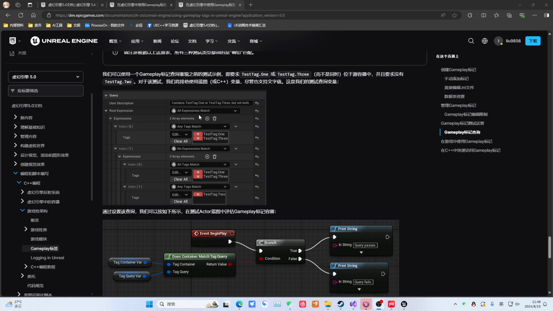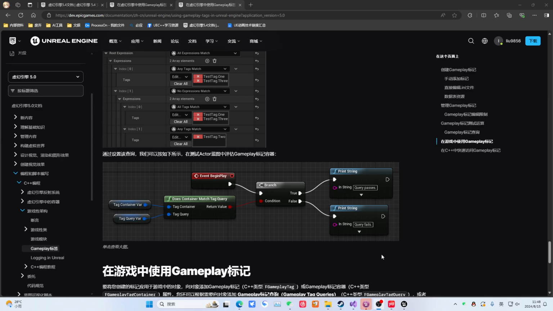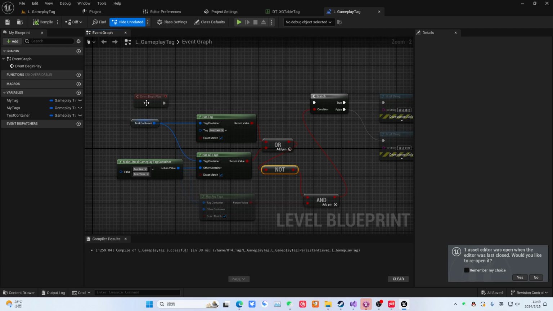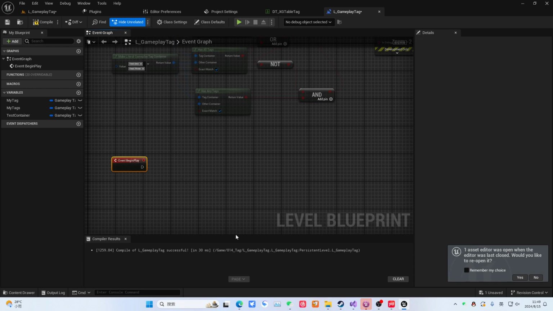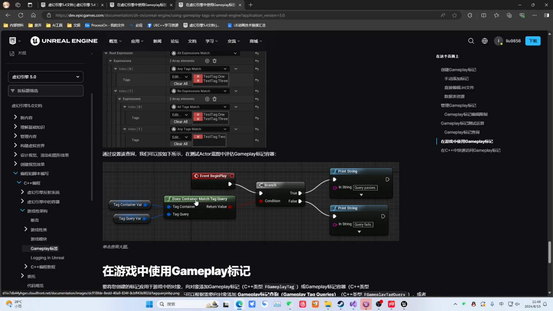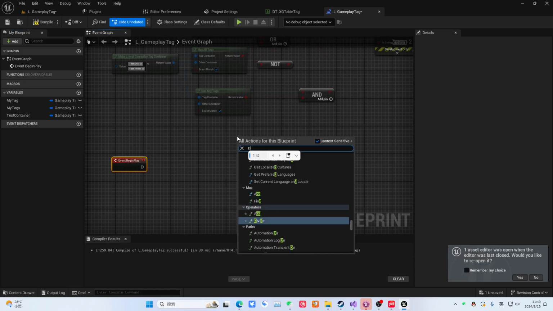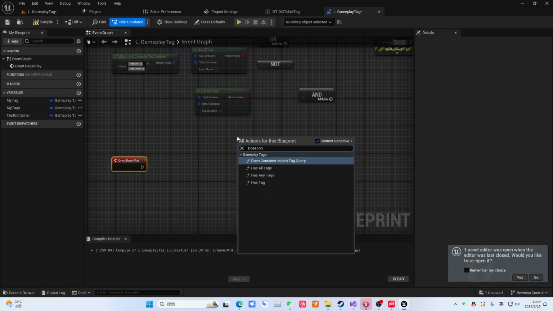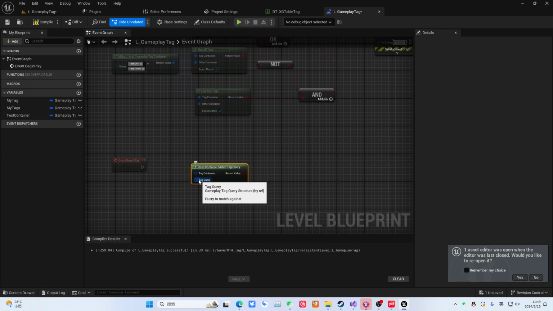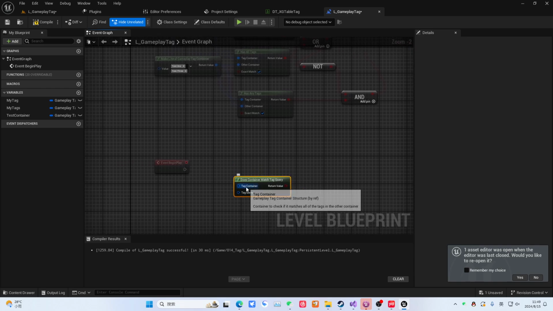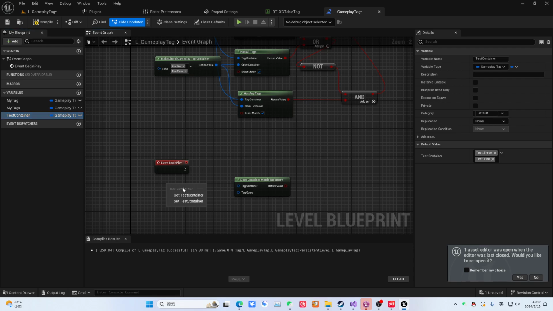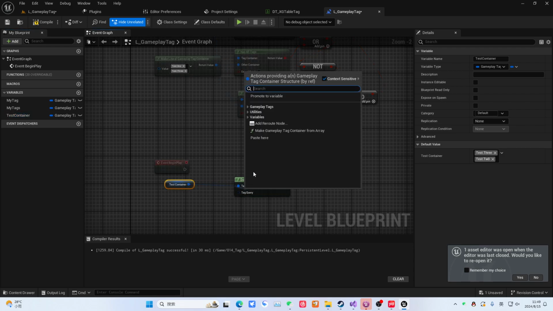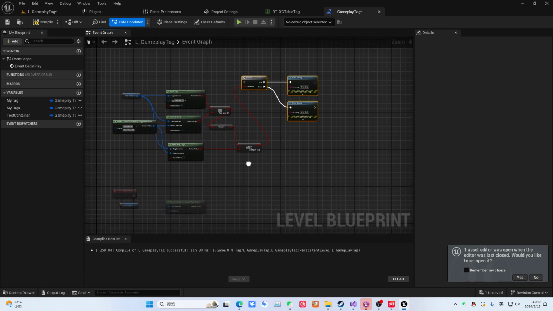Of course, it is possible. So we can use something called a gameplay tag here. Something like that. We can demonstrate it to everyone again. Same place again. We just need to move it a bit. Okay, how is it written? Actually, it uses this: container match tag query. The query storage function, that's container match query. Such a storage function, and you can see here it passes a query. Very similar to our usual. We still use this test, the container, and we copy this whole series at the same time.